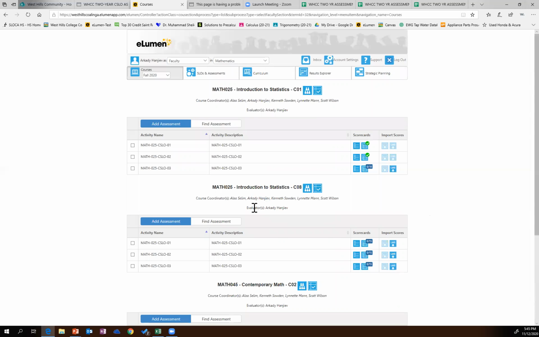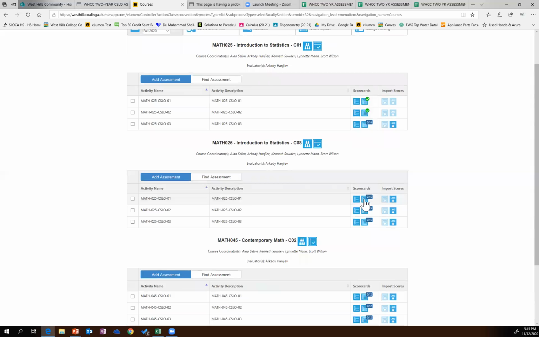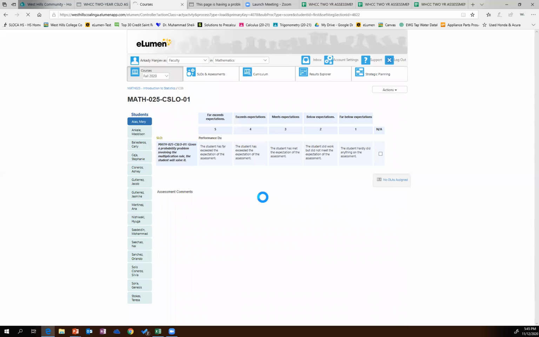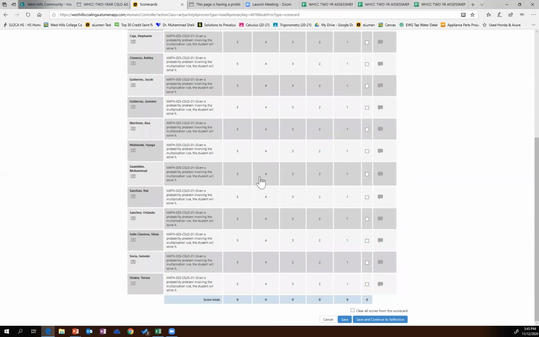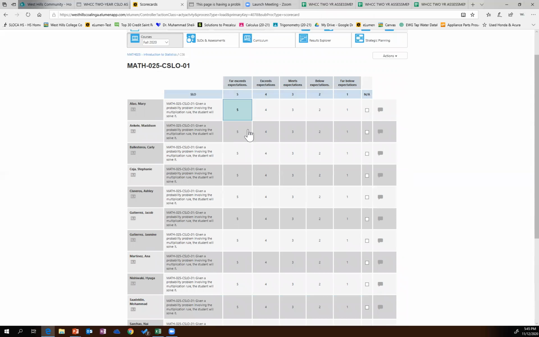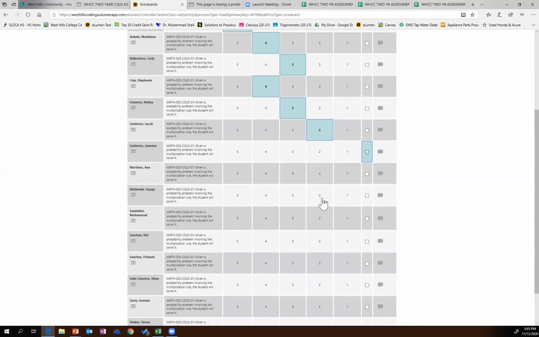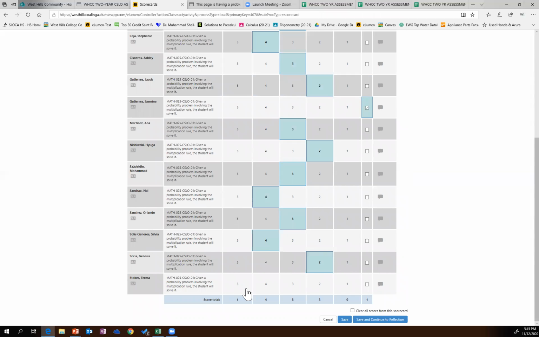One second here. Of course, it does not work exactly how I want it to work. May I try another one real quickly here? Let me try another class. For some reason, I wanted to do something else there. So let's see what it's going to do. Okay, that's what I want. It should say save and continue to reflection right over here. So let me really quickly give grades to these people here. So this person got that. This person was not there to take the exam. And that's the grade for these students. Okay, and that's how it should work after you've graded your assessment.